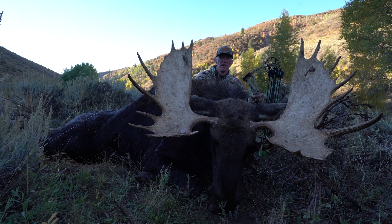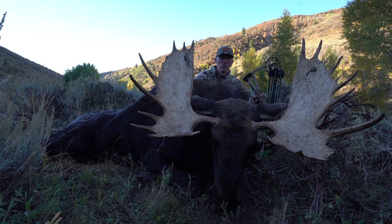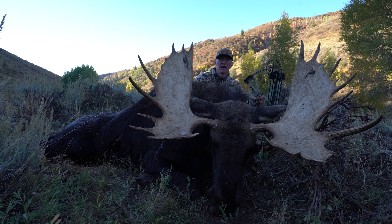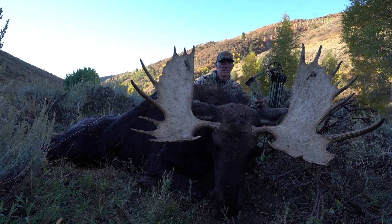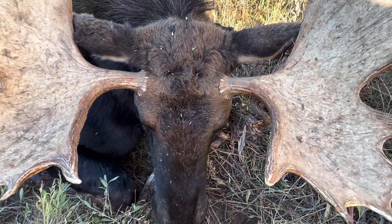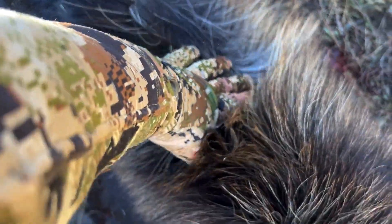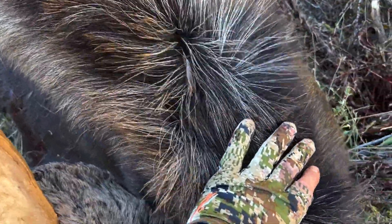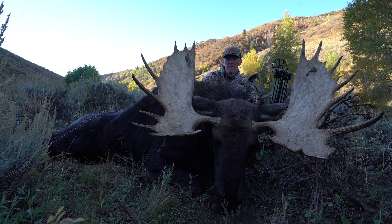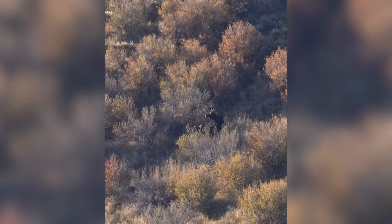Chuck Adams said your effective range as a bowhunter is half of your effective range in practice. By going to the tacks and shooting some of those longer shots, it's not because that's your first choice — it's because you're building that half of your effective hunting distance up, and if you ever have to make a follow-up shot you'll have that confidence. I've waited a long time for a Shiras moose tag, and this is the first moose I've shot here in the US. At this point I've got everything I want — five on the right, four on the left, giant flared-out Shiras. What an awesome bull.